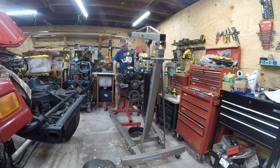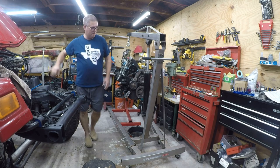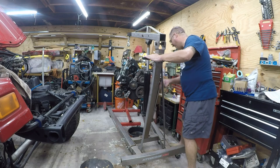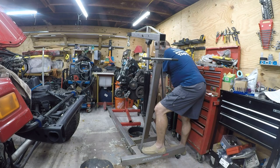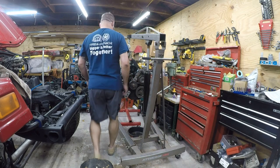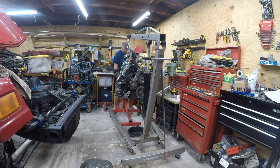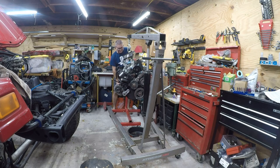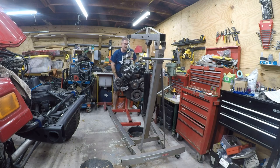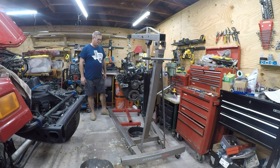So let's see if we can turn the engine over without flipping it over. Nice and slow, nice and slow. And again, I'm going to be mad if this thing pisses on the floor on me, which I suspect it will do. No. Actually, it seems pretty well balanced. So I'm going to play with fire.